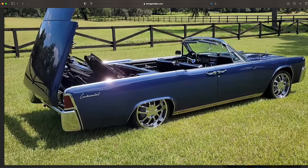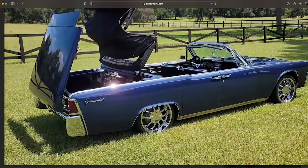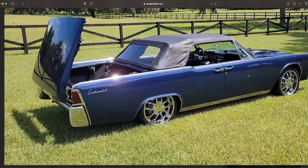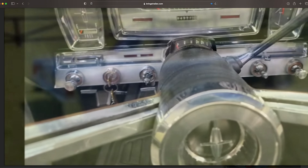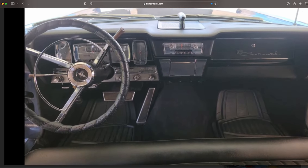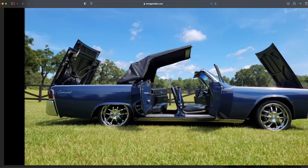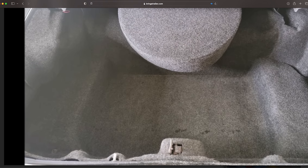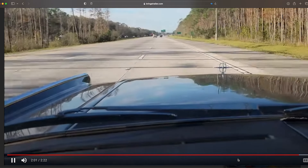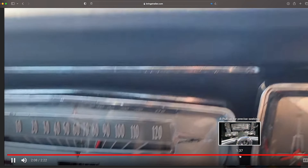Nathan always does a great job showcasing the top working, which is key on a convertible. He has the remote switch installed and is off-camera cycling it. I believe this is sped up slightly — as John Cashman will reinforce, it takes about 60 seconds give or take for the top cycle from beginning to end, each way. The trunk looks very appealing with the carpet kit that's been reinstalled, and there's a driving video on the Florida interstate.